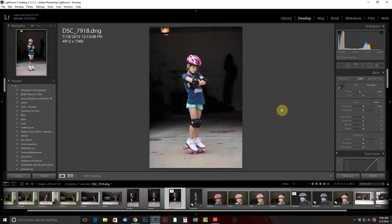So here's my straight out of the camera shot, and the closer I shoot to her, the more this falls off in a shadow. But you can see the garage light was on, and I didn't worry about that, and you can see stuff back here. But that's going to be actually pretty easy to cover up.